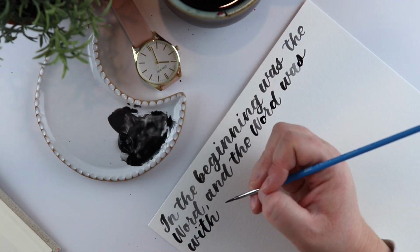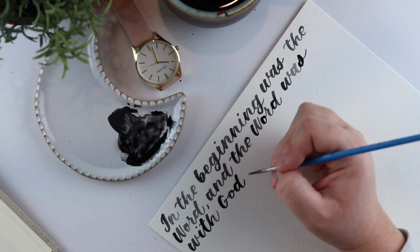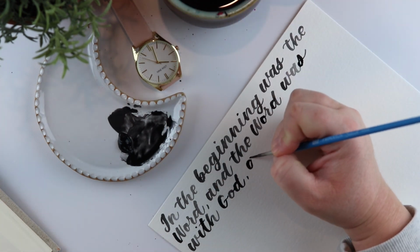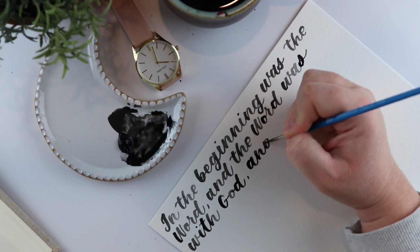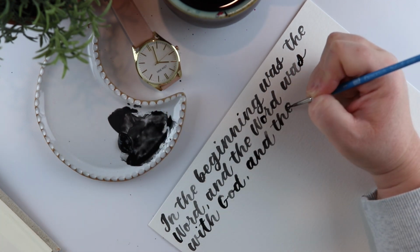And so I thought that maybe that would just be a good reminder as you are watching lettering that things are sometimes sped up and it's okay to go slowly, and that I truly do think going slowly really helps. So anyway, on to my project.